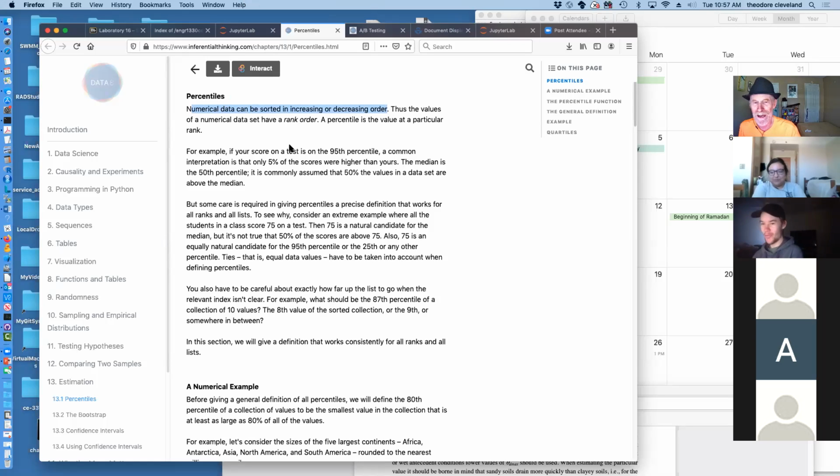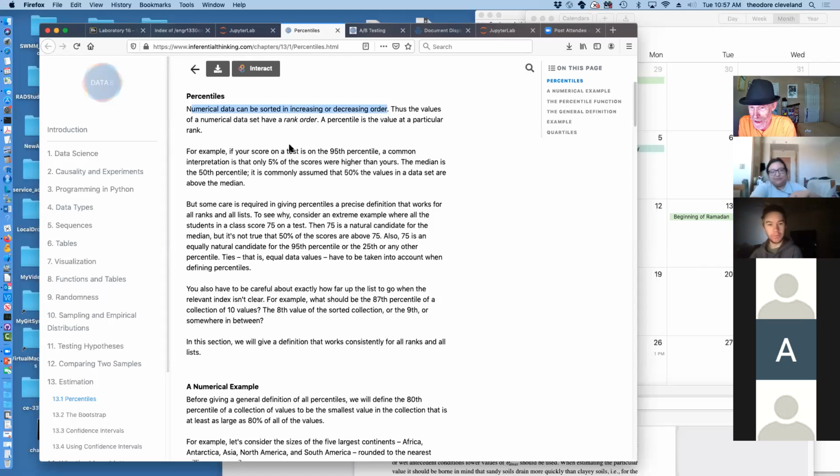To see why, let's consider an example where all the students in the class score a 75 on a test. So if there was a test that had 75 points and everybody scored 75, normally everyone would go, woohoo, that's great. But the person that's going to have to choose letters of the alphabet to put next to your name to decide your future on whether you go work for Amazon or Walmart has to decide what that 75 means.